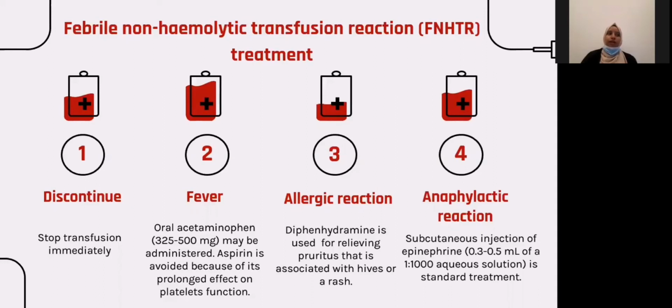All of this can be prevented or reduced with the use of medication such as paracetamol and an antihistamine such as diphenhydramine prior to the transfusion. Usually these are taken 30 minutes before the transfusion, so that these symptoms of febrile non-hemolytic transfusion reaction will not happen during the transfusion. And next.